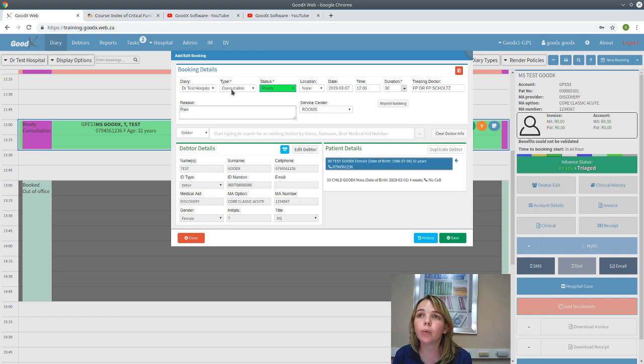And also the important thing is that the consultation type is the correct one, and it's not the out of office or one that is not billable, for instance. That is an option that you can have a look at, or otherwise maybe the appointment is deleted. That can also be the other problem that you maybe will have.